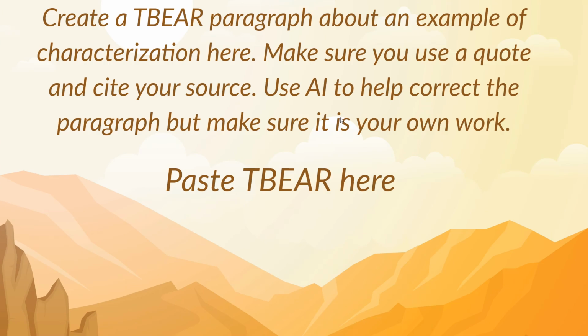Then I ask them to create a T-Bear paragraph about characterization and paste it here. They paste their T-Bear, they need a quote, and they need to cite their source. They can use AI to help correct the paragraph, but they need to make sure it's their own work. This is about teaching them how to use AI, but not just to plagiarize. If they're using AI to help with their writing, they understand what's going on and use it as a revision tool and not as write the paragraph for me. So this is just an example of my lesson.